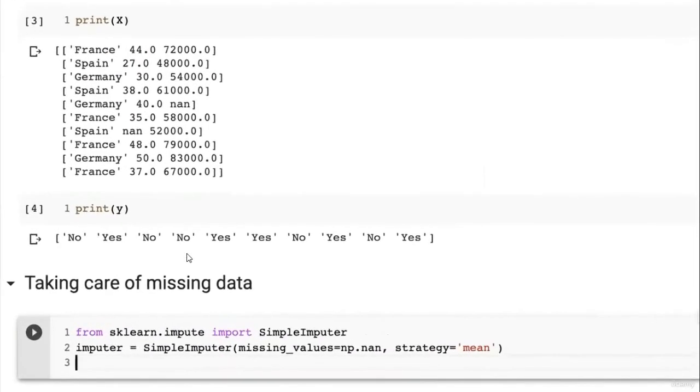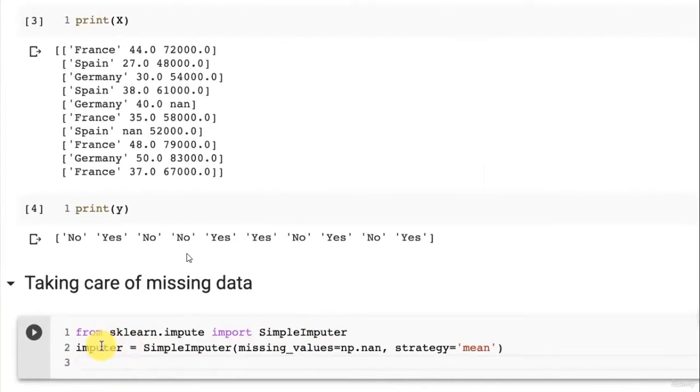Then remember, this is just an object. We haven't connected anything yet to our matrix of features. So the next step is to apply this imputer on the matrix of features. Remember that a class contains an ensemble of instructions, but also some operations and actions which you can apply to other objects or variables. And these are called methods. They're like functions. One of them is the fit method. The fit method will exactly connect this imputer to the matrix of features.